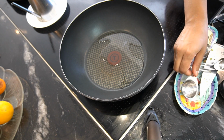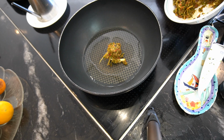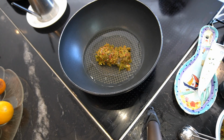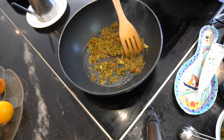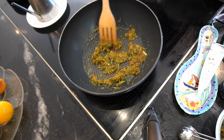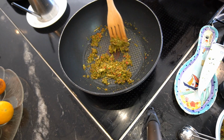Once it's a bit hot, I'm going to put in 1, 2, stir it for a couple of minutes. I would say actually a minute, and then we can start putting the vegetables in, which we will stir fry first before putting in the coconut milk.